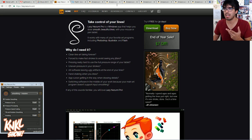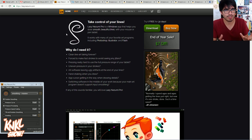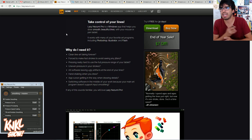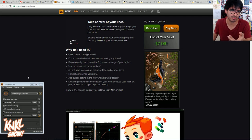This is demonstrated by this really handy GIF over here. Are you ever working in Photoshop and you wish that you could make smooth lines, particularly if you're doing cartoony stuff or more vector art type things? Photoshop should have had this tool in it automatically, but it doesn't. And you have to go buy it, which is unfortunate, but these people are geniuses for making it, so you should definitely go support them.